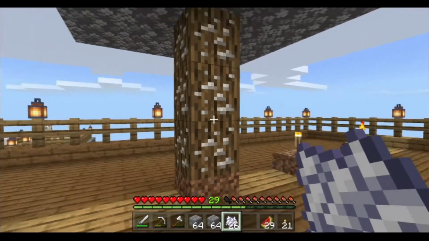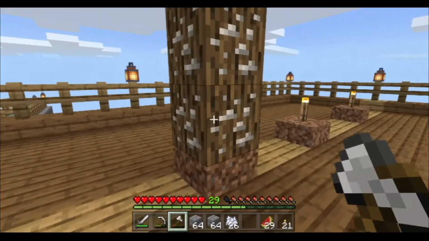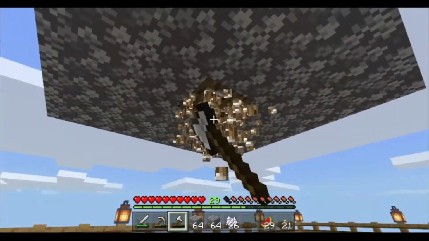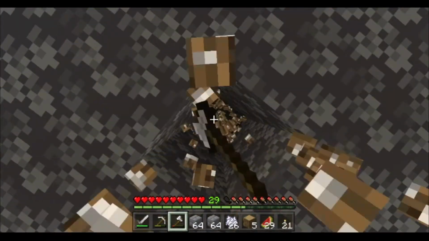Oh, and look! Whoa! I love the trunk. It's different. What do we get when we cut it? It's pretty. It's wood and cobble. Oh, there you go. That's handy.